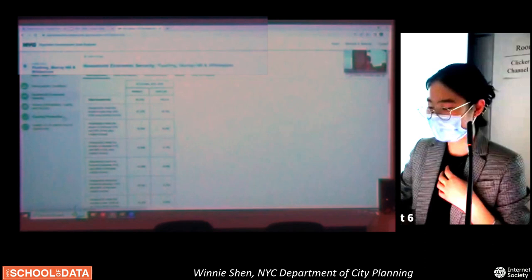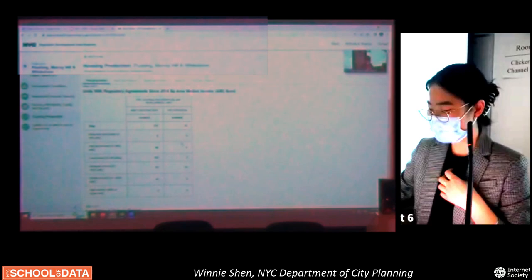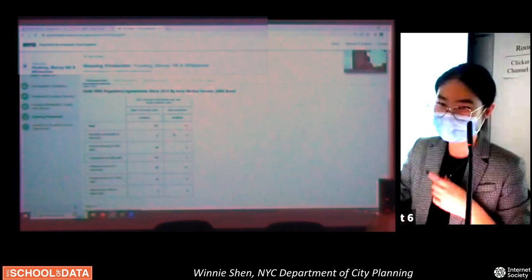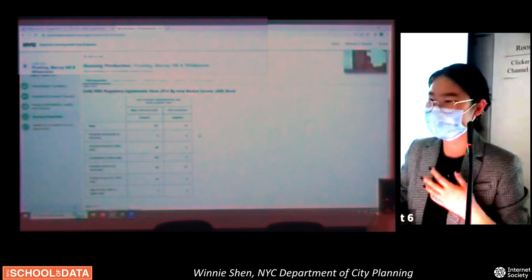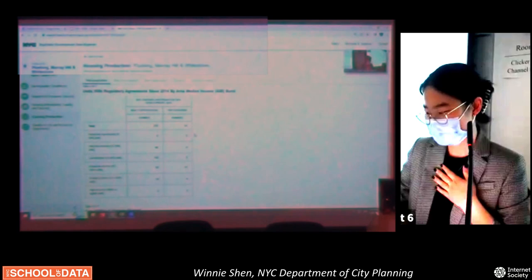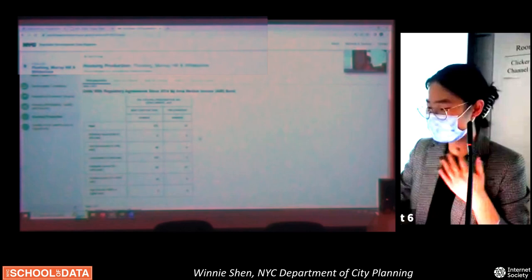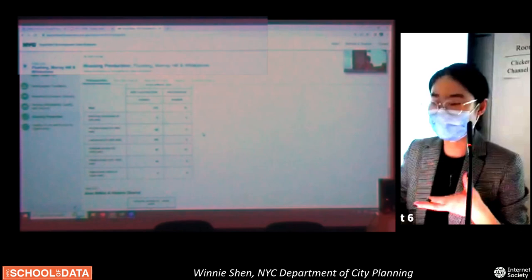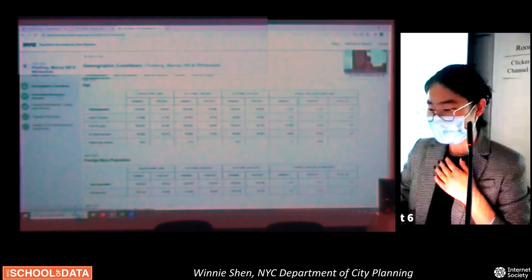You can go over to housing production, which is where we have data that we get from HPD, and you can see the amount of development that's happening in those AMI bands is quite low. Zero, in fact, for 0 to 30% AMI, which is maybe alarming if you're a council member in that area who says that you advocate for affordable housing. You look at this number and you're like, we're not building housing to meet our community's needs. Of course, all housing is important for meeting our housing crisis, but these are interesting data points to think about when you have a land use application on your desk. That's a very short example of things you can do with it.